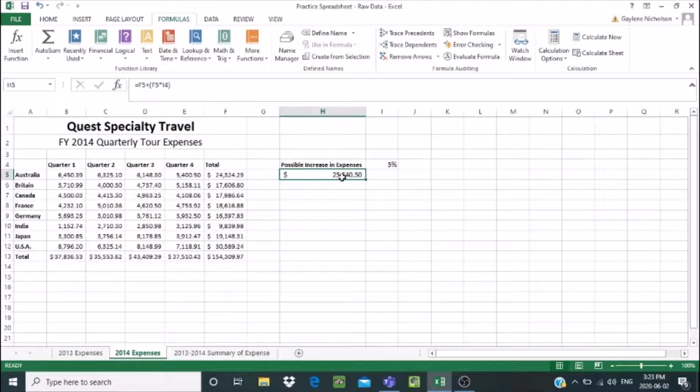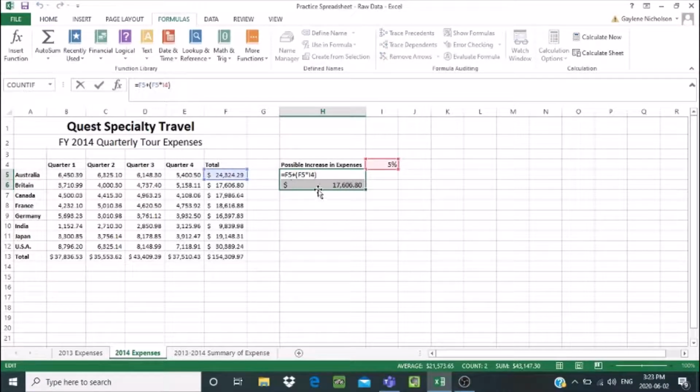So now I'm going to try to copy and paste. I'm going to drag this down and see what happens. All right, what's wrong here? Well, in H6, I'm getting the same answer, the total, like nothing changed here. Why is that? Let's go and look at our formula.